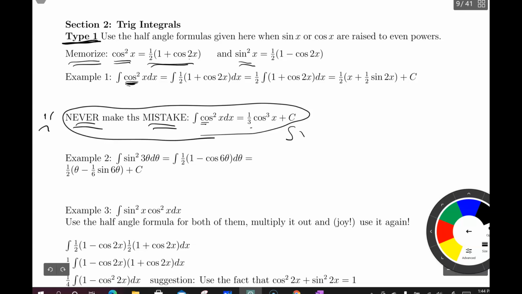When is it that you can just add 1 to the exponent? It's only when you have x squared. That's when it's x cubed over 3. So if there's something inside, like a trig function, you'd have to do a u substitution. There's no u substitution that will work. That's where these half angle formulas come to the rescue. So it is necessary for you to recognize, oh yes, it's time to use my half angle formula. So this is something you're going to want to have on a piece of paper or memorized beside you at all times, and recognize this is the time to use it.